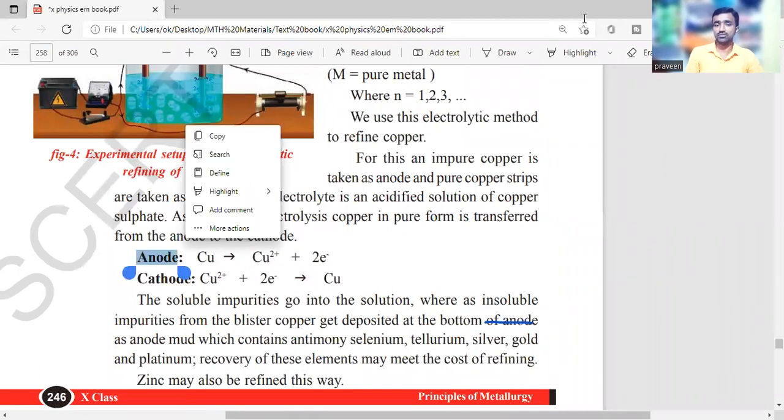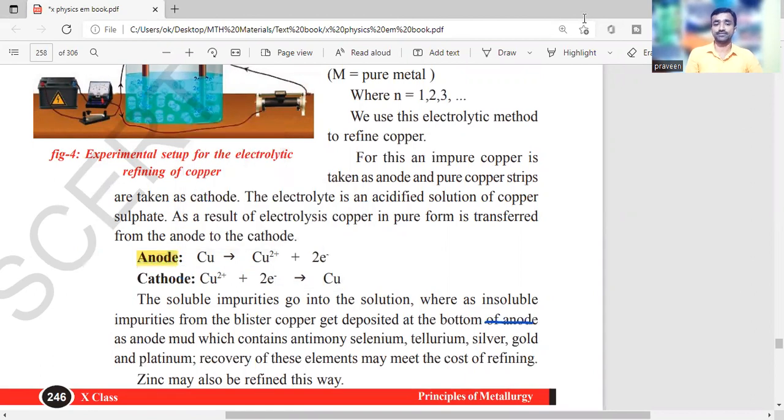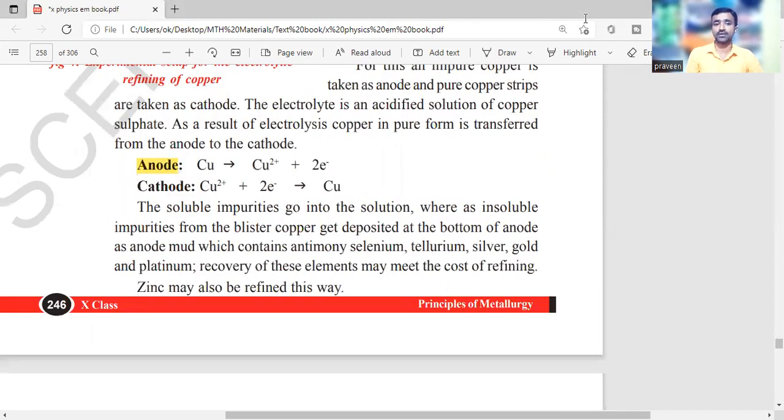At the anode, a positive ion is formed. That positive ion moves towards the cathode by attracting the electrons. Pure metal and impure metal are there, that's why you have the difference. Both are copper, so how can it move? Here, it happens depending on the pure metal and impure metal. So this is about electrolytic refining. You need to learn these four processes, and the electrolytic refining process is important.